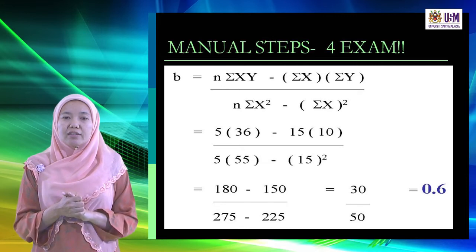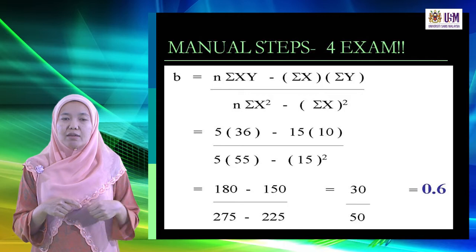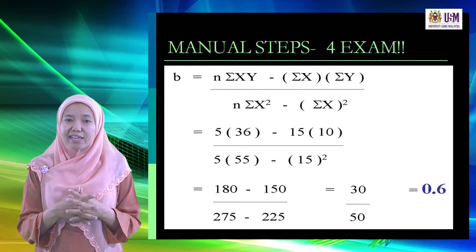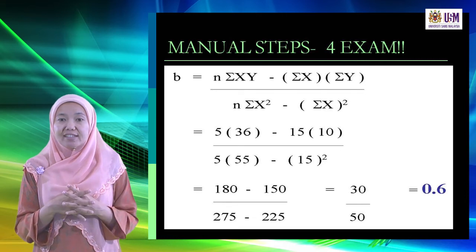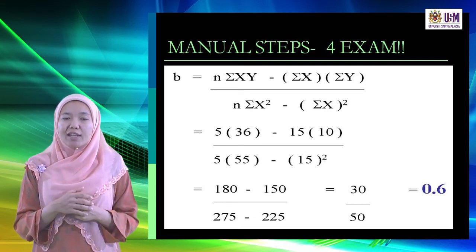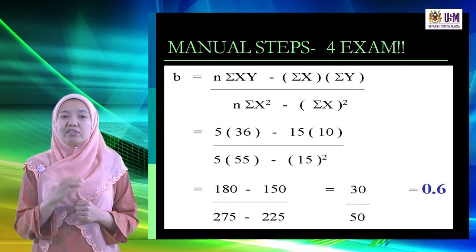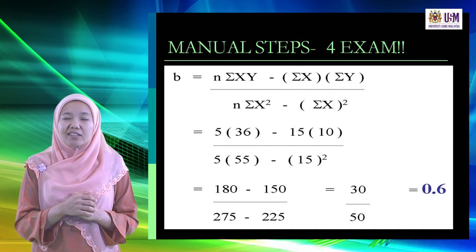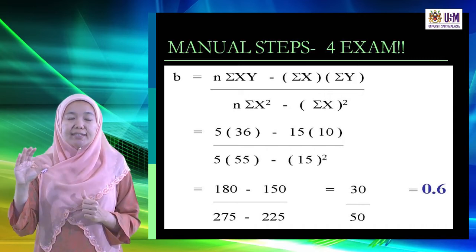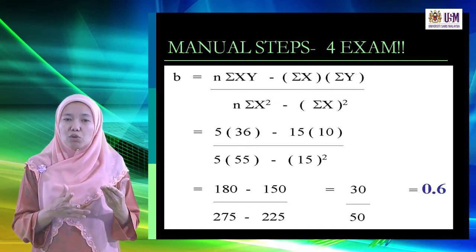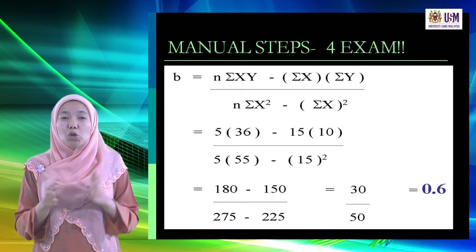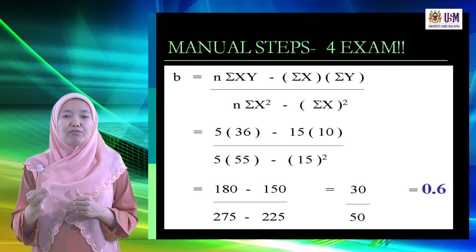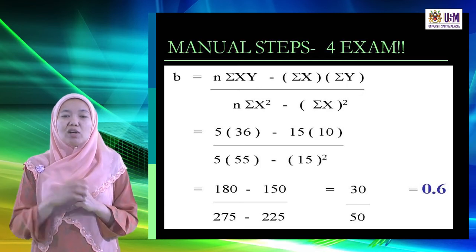So that is the procedure for regression diagnostic for a particular model. I'm a bit concerned in case you have to do this calculation of B1 and B0 in the exam, because it involves manual calculations. So I put in a simpler formula for you, such that you can do this in the exam without cracking your heads. The formula for B1, the coefficient of your line, is given as n times the summation of xy minus the summation of x multiplied with the summation of y. That is the numerator, and then you have n multiplied by the summation of x square minus the summation of x in brackets squared as the denominator. I hope you take note that the summation of x square is different from the summation of x in brackets squared. I'll tell you why later.